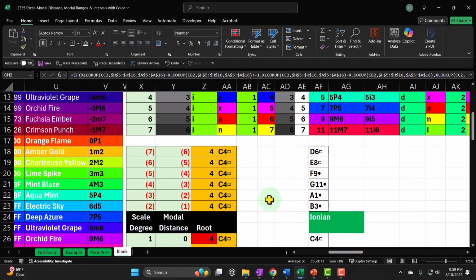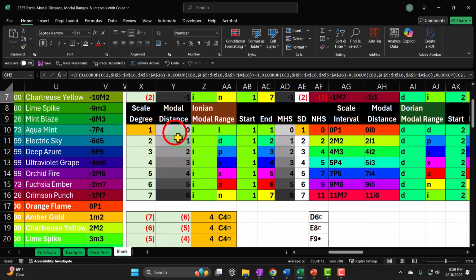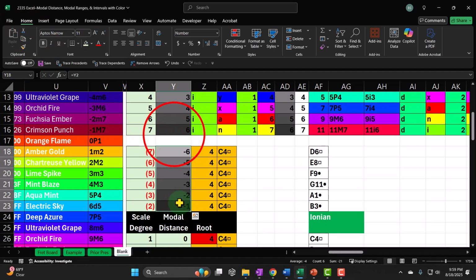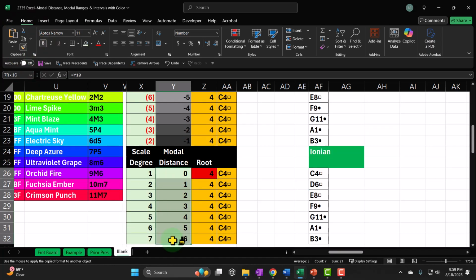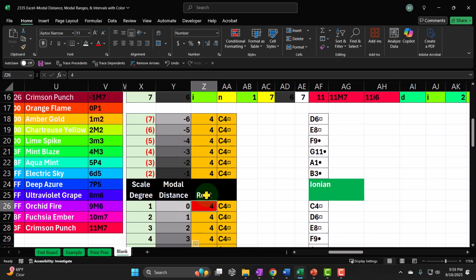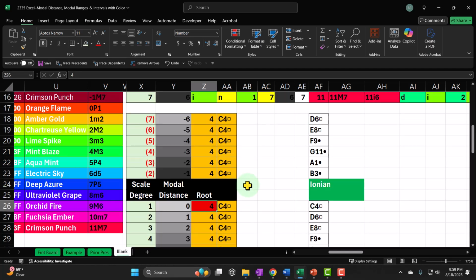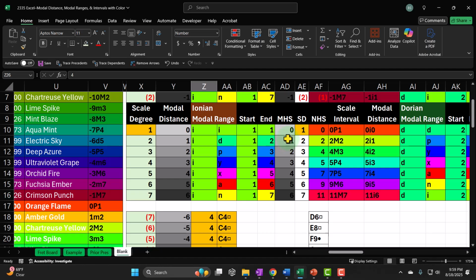So then down here, I can copy this same thing. For the modal distance it is the same. Let's copy the modal distance, 6 shades of gray. And now we're just going to use this as our key to populate the collection of notes. So I can do any of the 12 collections of notes based on these intervals up top, these distances.